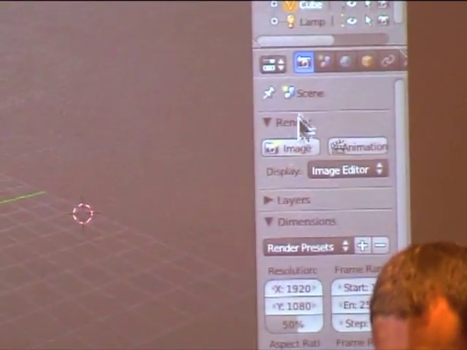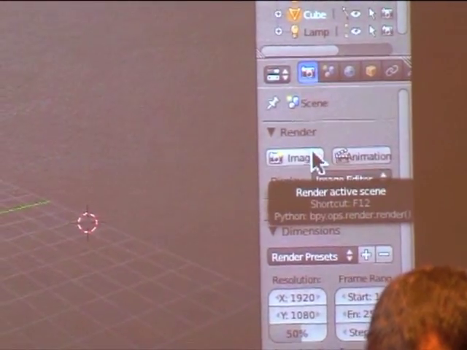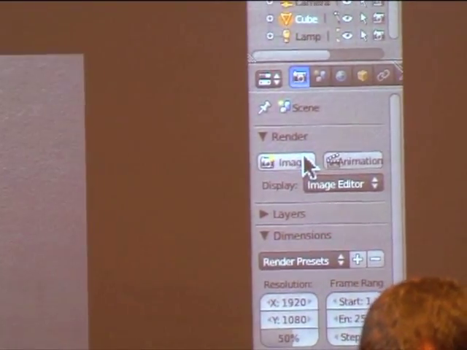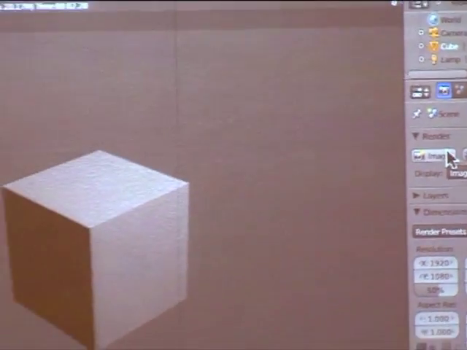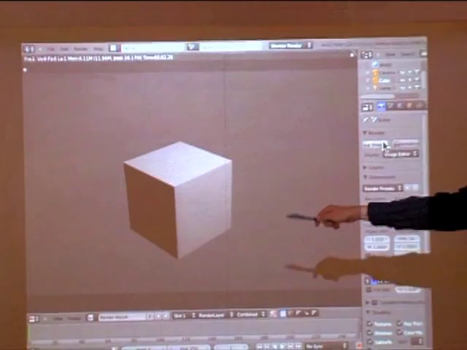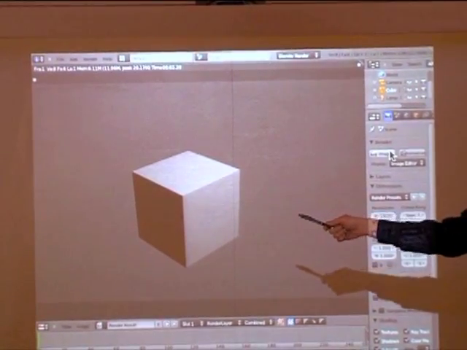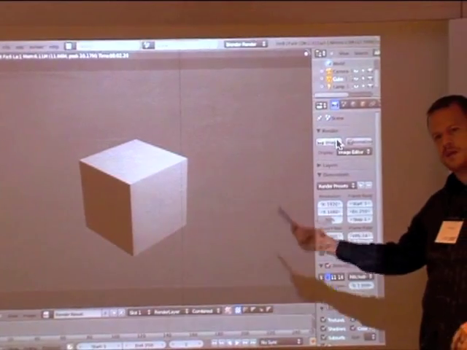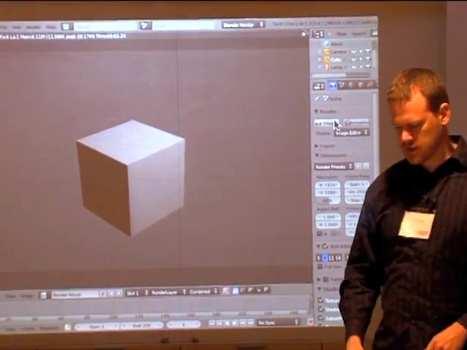What that means is that you're going to be rendering an image. So with the default settings set up, you can click on image, and it should create your first rendered image. It turns the 3D window into what's called the UV image editor, which allows you to manipulate images which can then be used to save or process or even map onto other surfaces of 3D objects.